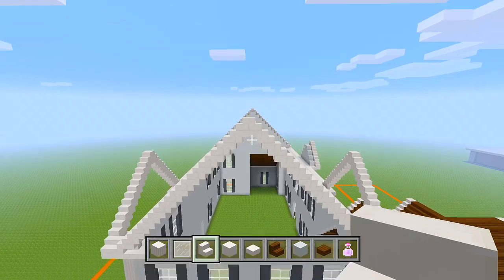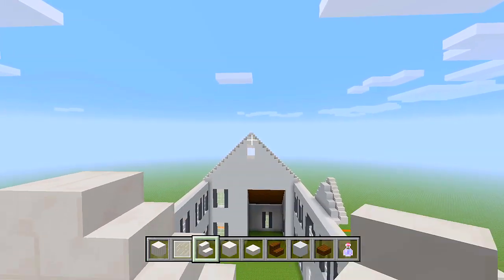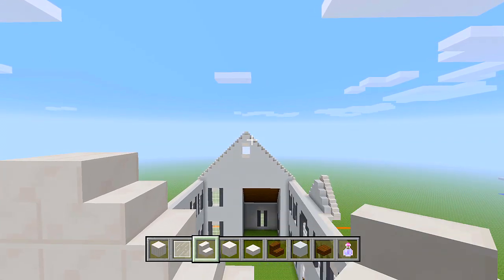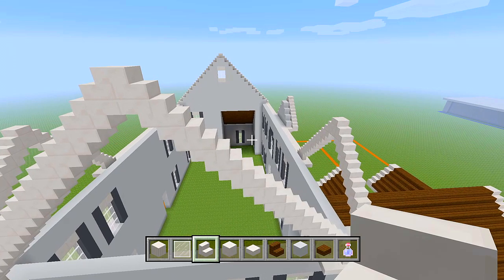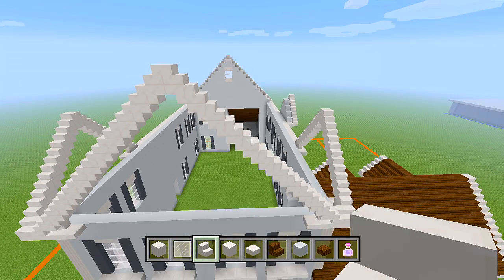Okay, and this triangle point is going to be one block, one level lower than that one. As you can kind of see, this one is one level lower. That one's a little bit taller. So we have to do a weird little shape when we do the wood stairs, which I'll show you. Don't worry. Don't freak out.